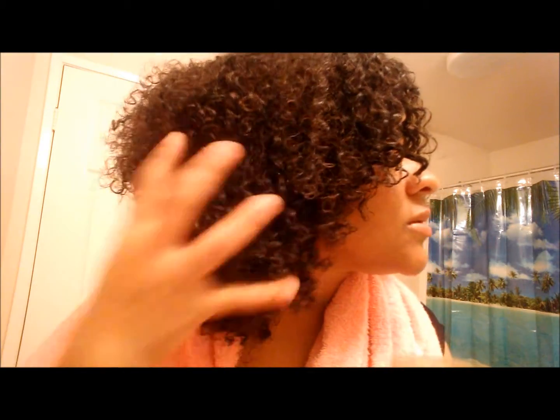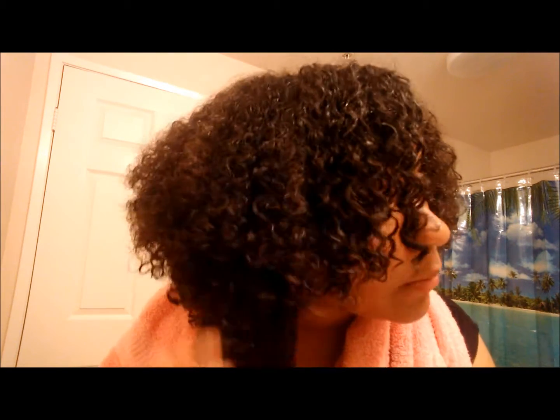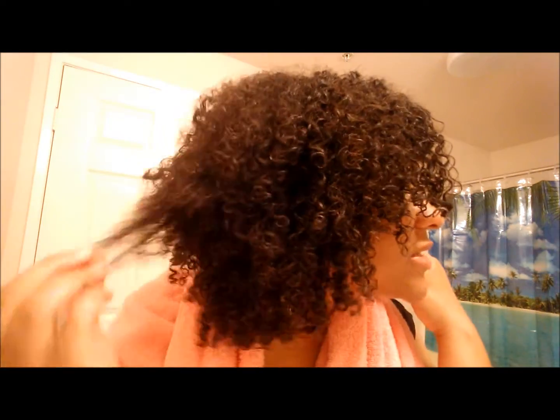This feels so good — I could just massage it into my scalp all day. It's defining my curls and making them pop, which is always a good sign that it's super moisturizing. I'll be able to tell how well it cleansed once I rinse it out and see how my scalp feels. You can see the contrast on this front side — I'm going to turn the camera off, let it charge, finish the other side, and come back to show you what my hair looks like with the product fully applied.